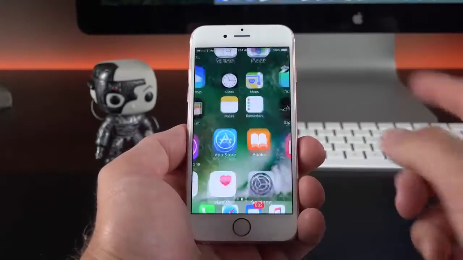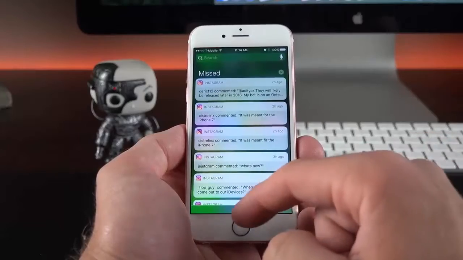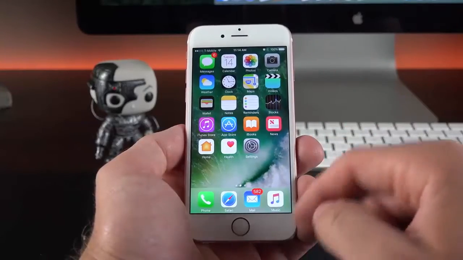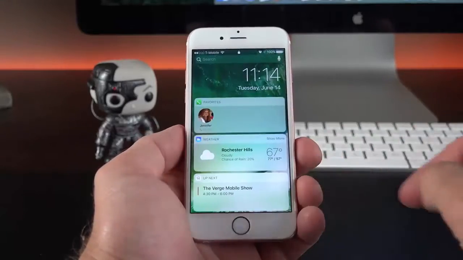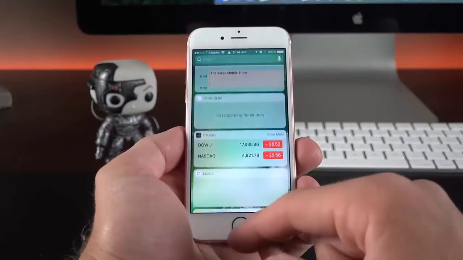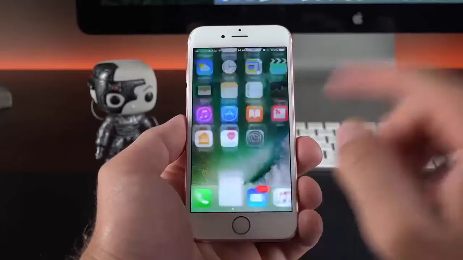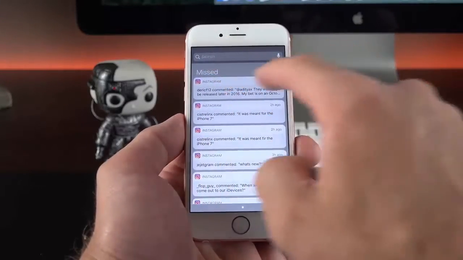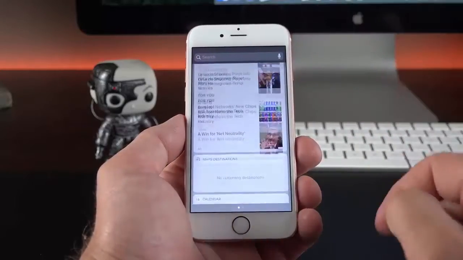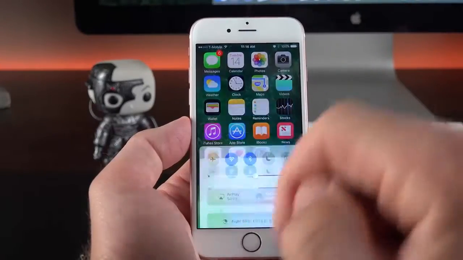Now, the thing here is that we've lost our widgets from this panel, which would seem to be an issue, especially on the lock screen. But on the lock screen, all you have to do is swipe to the right, and you get to your widget panel in the same way you would on the home screen. This also works when you're within an app. So if I swipe down to get to my notifications, just swipe across the top here and I can get to my widgets. Now that's not the only place you can find widgets.